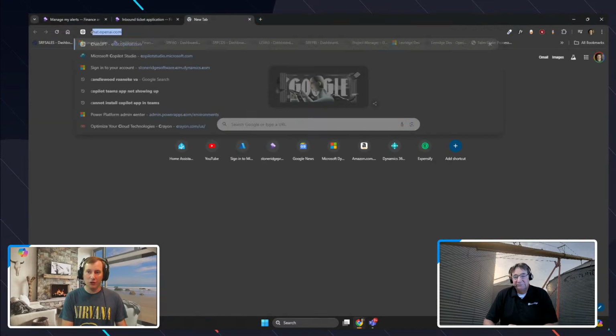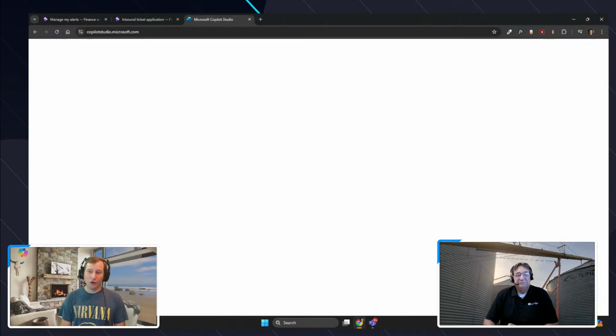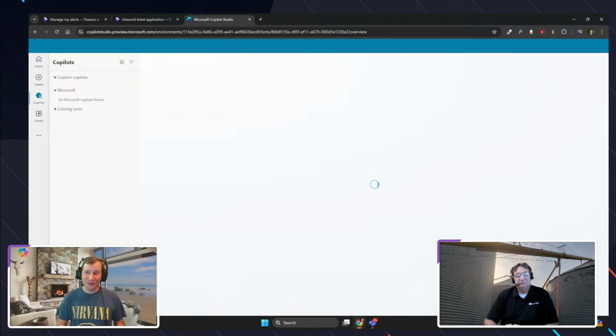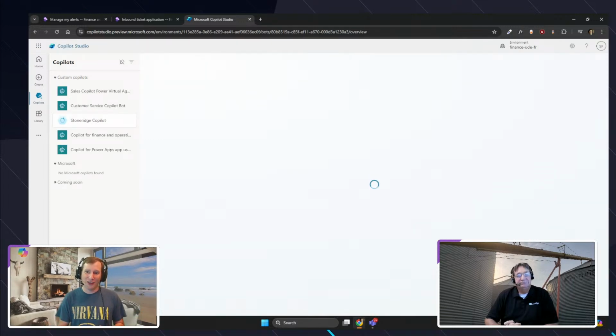I always like to crack this open now. Copilot Studio is what we use typically to extend the capabilities of finance and supply chain, or what we call the CE apps as well, which is going to be the Dynamics 365 sales and those other products: sales, field service, customer service, and so on and so forth. But extending this, as an example, I just created Power Automates that interact with it.